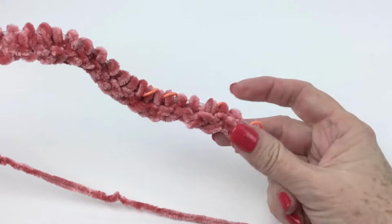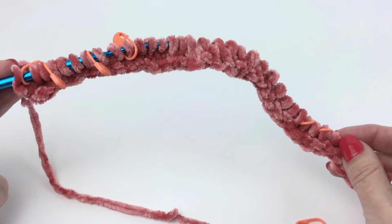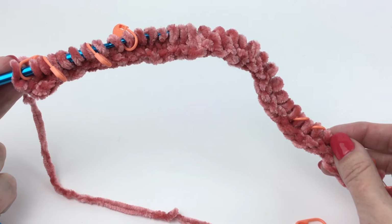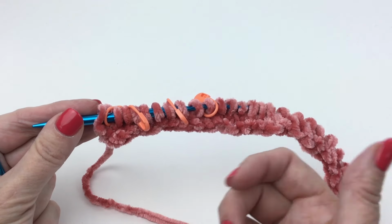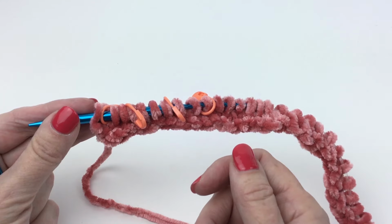So here I have all my markers in place, and the reason for them will become abundantly clear as we move forward. Now for the second row and the alternate row, we're just going to purl across, so I'm going to do that off camera. And all you do is slip the marker when you come to it. Move it from one needle to the next without doing anything to it, and then we'll get started on some increasing.